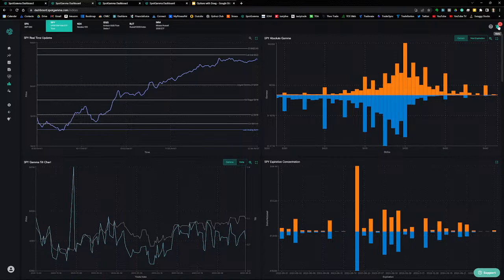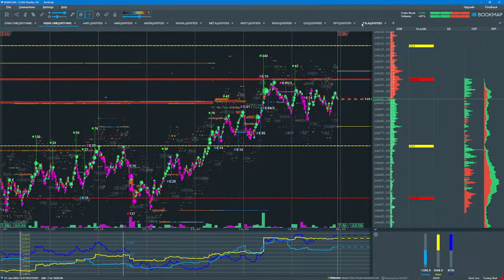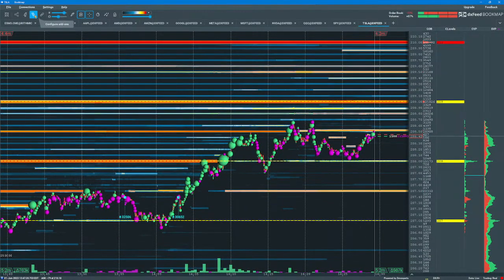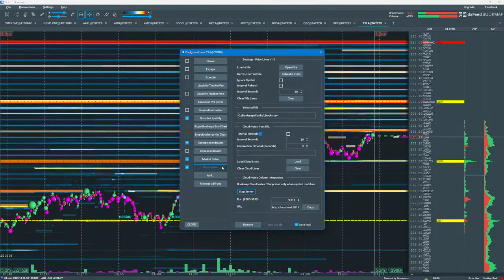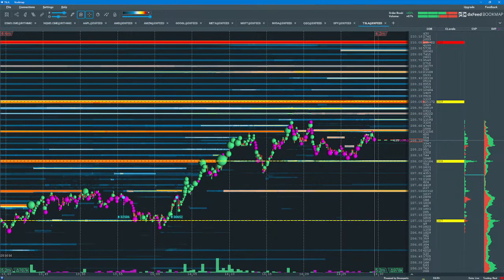All right, so BlockWiz asked, he said he was able to put them in Bookmap for NQ, and one question, for individual stocks like Tesla, AMD, do you manually put the levels? So let me show you what I do for stocks. Let's go to Tesla. For stocks, I have an add-on called Price Lines, and that is available in the Bookmap marketplace. And I fill out a spreadsheet, and every day I can shift the levels.